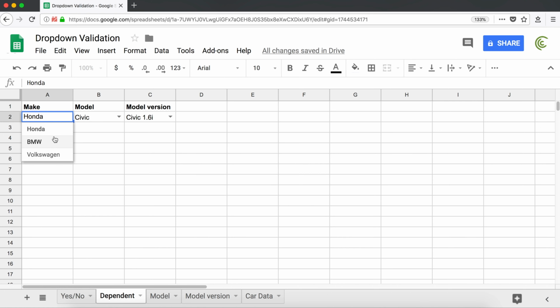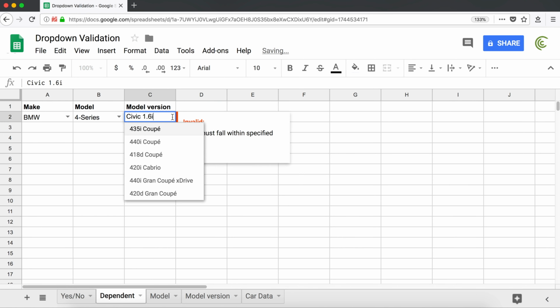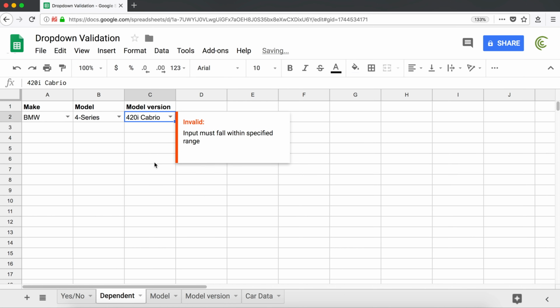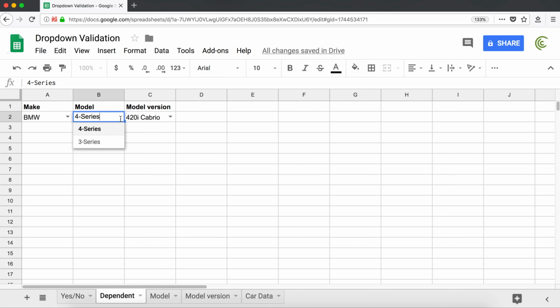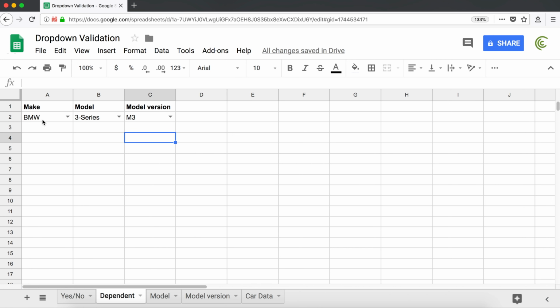Now if I go here and switch to BMW and switch this to 4 series, then I should only have 4 series options here, right? And then if I go to 3 series, I should get my 3 series options. And there it is. It's working just fine. So what I'm gonna do, first of all, I'm gonna just clear these boxes for a second. And I wanna see what happens when you don't have anything in those boxes. It seems to be fine. So it just doesn't give you any options when nothing is selected, which is perfect.